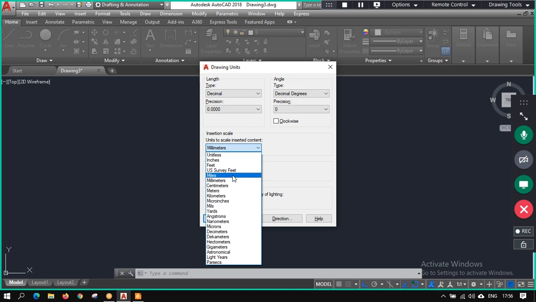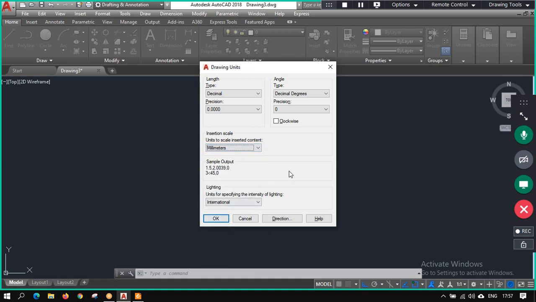For me, I'll select millimeter. I don't have any objection if you use feet, or even if you use light years. That thing is that I need you people to have done the drawing. That's my last motto.